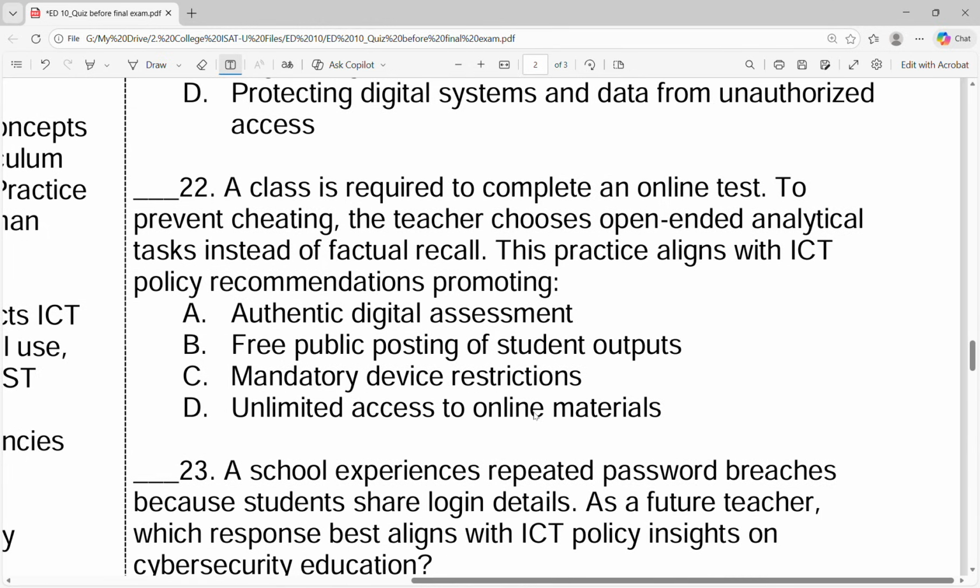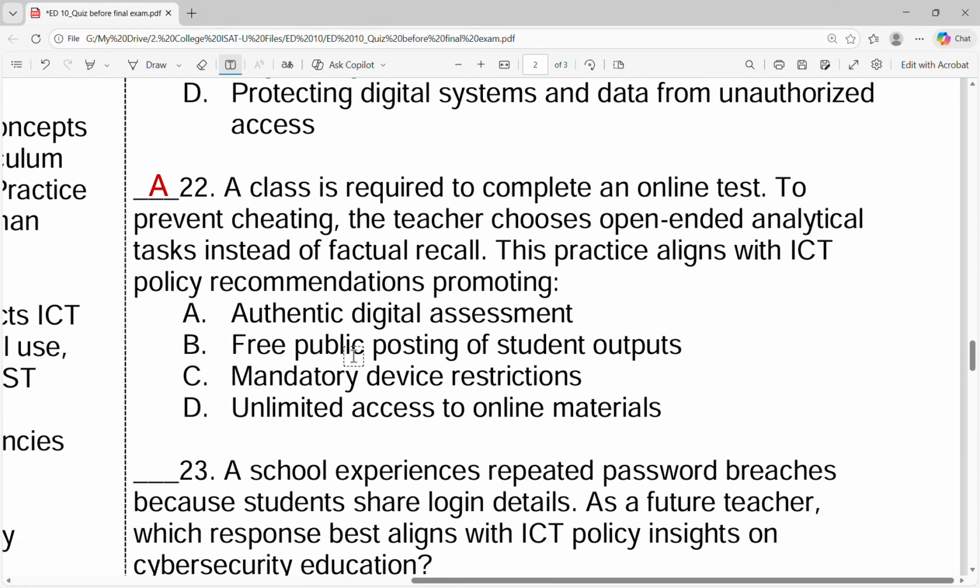Number 22, a class is required to complete an online test. To prevent cheating, the teacher chooses open-ended analytical tasks instead of factual recall. This practice aligns with policy recommendations promoting, of course, the correct answer here is authentic digital assessment.